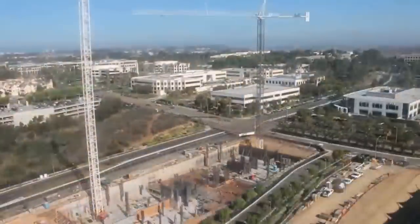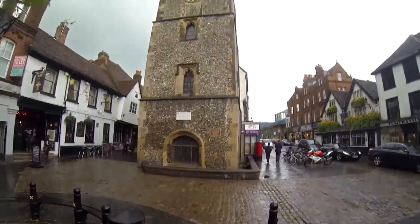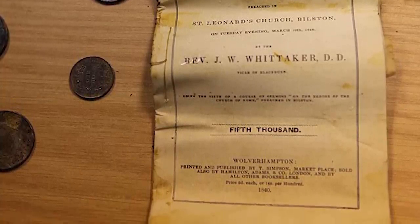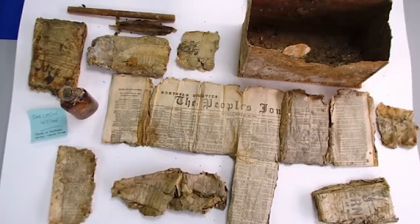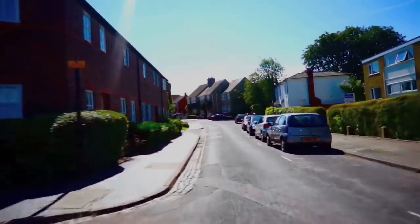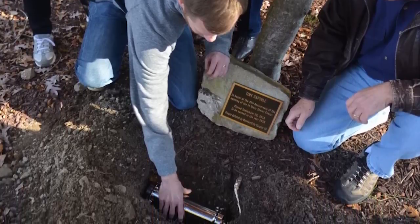If you're going to place a time capsule inside a new building, the most obvious place to do it is probably right behind the foundation stone. That probably explains why not one, but two time capsules have been found on the site of the old museum in St. Albans, England. Dating back to July 1898, the oldest capsule is a glass bottle containing contemporary newspapers of the time and a Victorian-era halfpenny. It seems the stone was disturbed in 1960, at which point a second capsule was reinterred along with it, this time with 1960s versions of the same newspapers and equivalent coins of the era. The museum is sadly now closed and the site is being turned into apartments. When the new apartments have been completed and sold, the local council plans to use the money to fund the creation of a new museum, where the old headstone and the capsules will be installed for all to see.